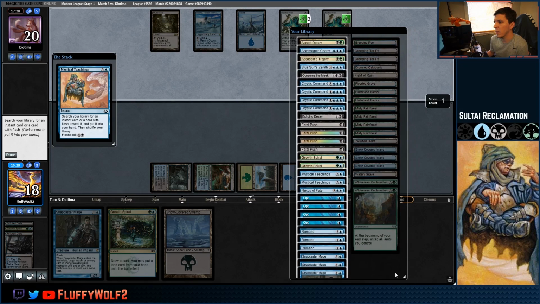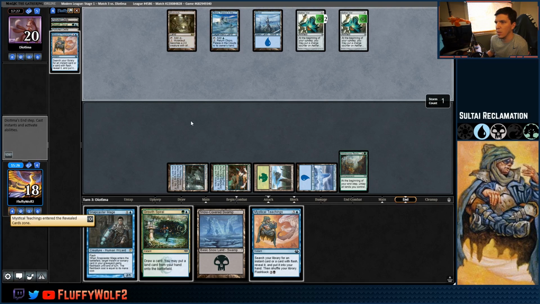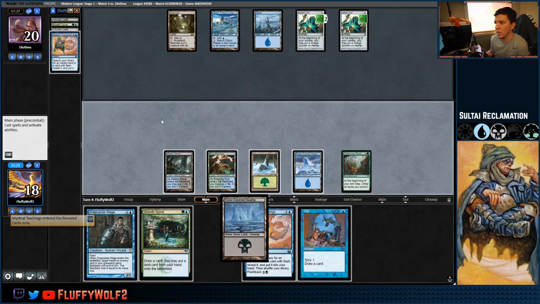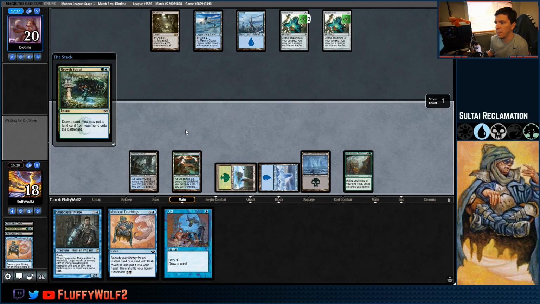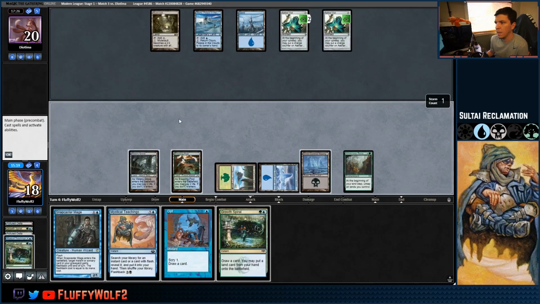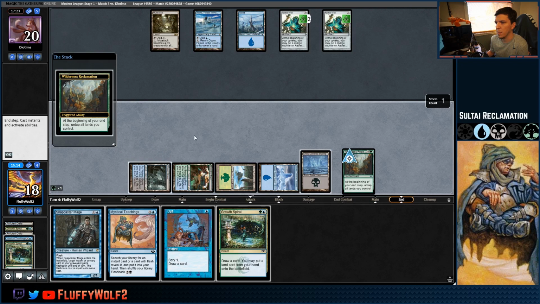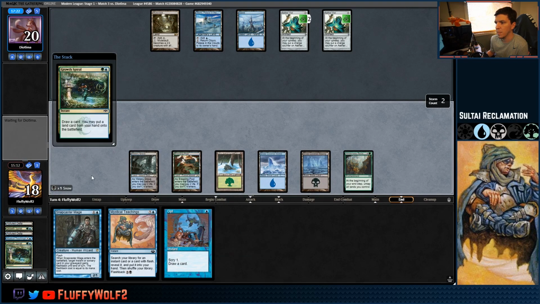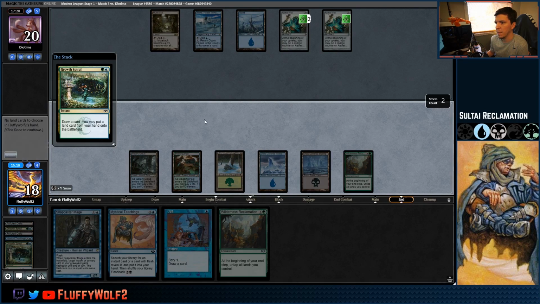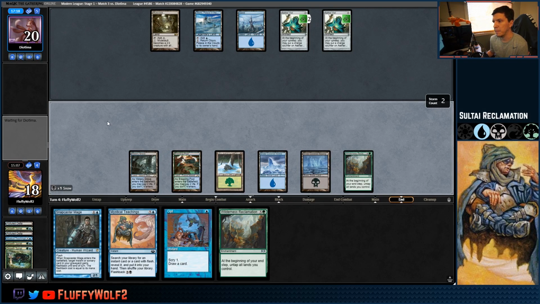Alright, what do we like? We'll just get another Mystical Teachings, this first one. So I have one in the yard, one here as well. Let's Growth Spiral. Interesting. Let's go ahead and plan to Growth Spiral again here. Okay. I'll just pass back.